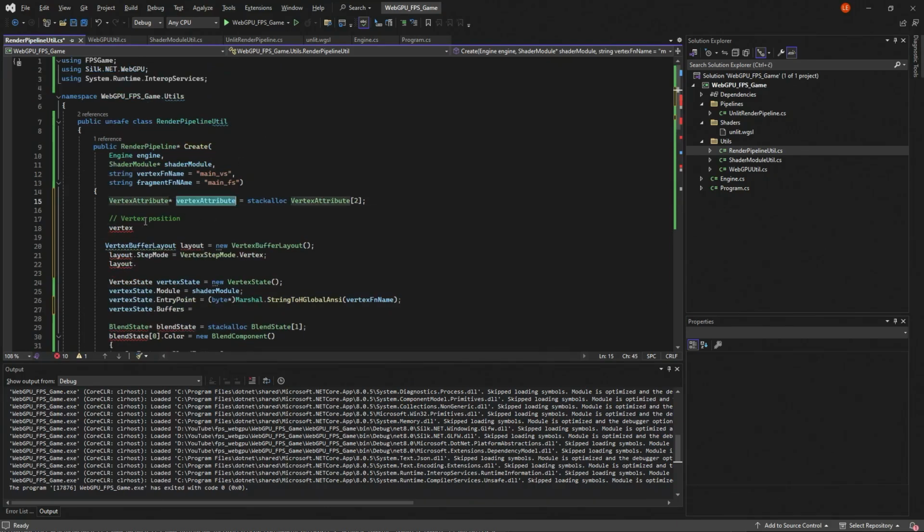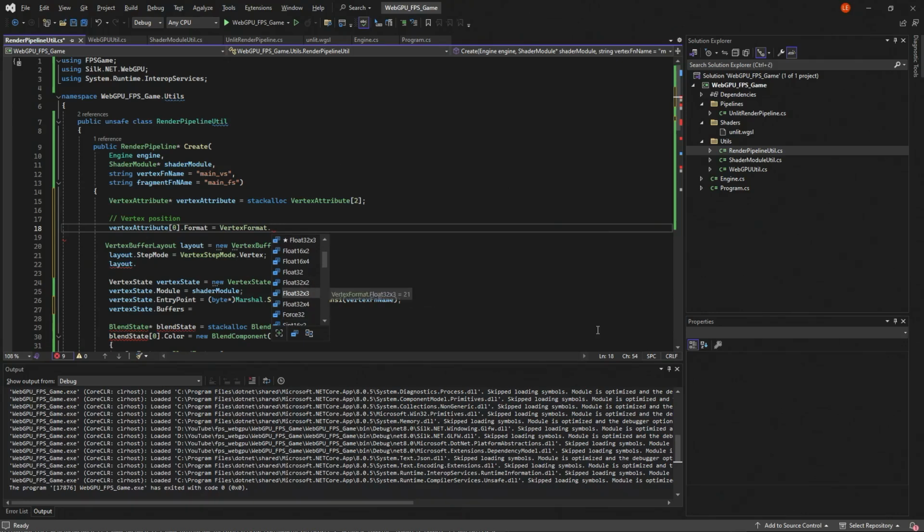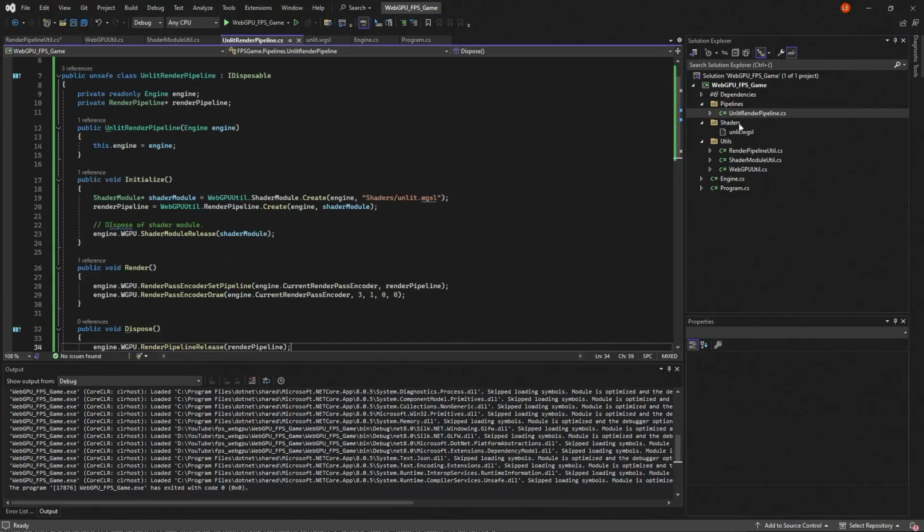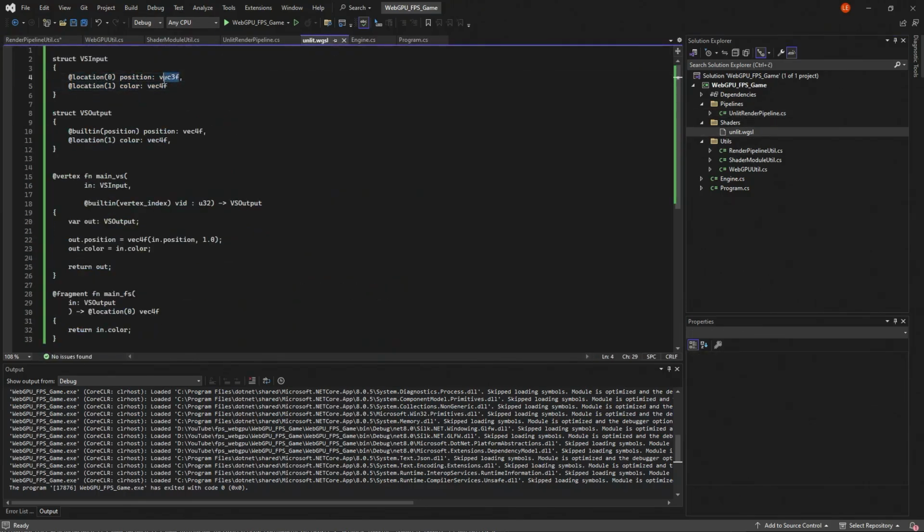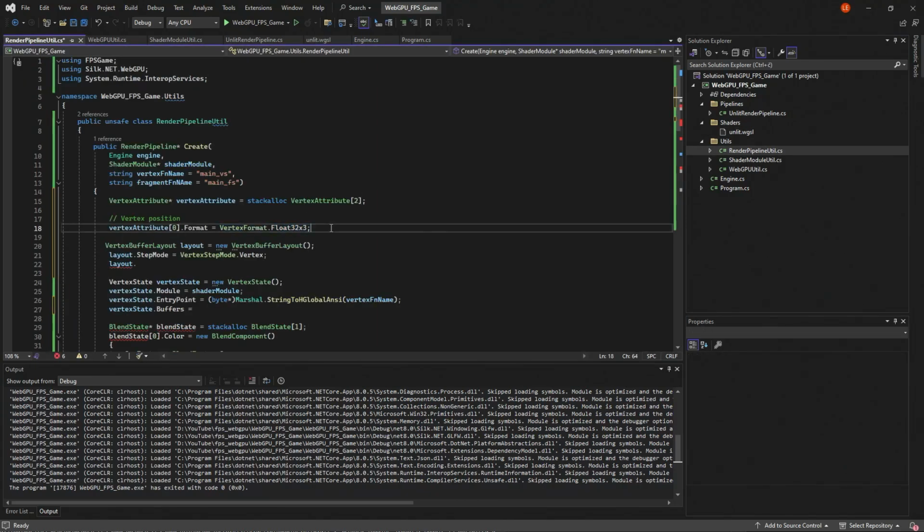So, okay, vertex attribute, we can say 0 dot. So we need to pass in format. And if you check the formats, you're going to see all of this float 32, 32, 3. So we care about this one, right? Why? Because we're using float, and float has 32 bits, right? And we use times 3 because here it's vector 3, right? Of type float, and it's vector 3. So here in the pipeline, we use float 32 times 3.